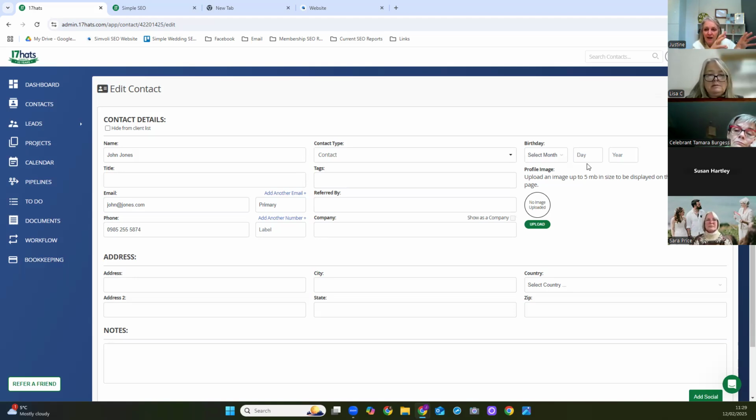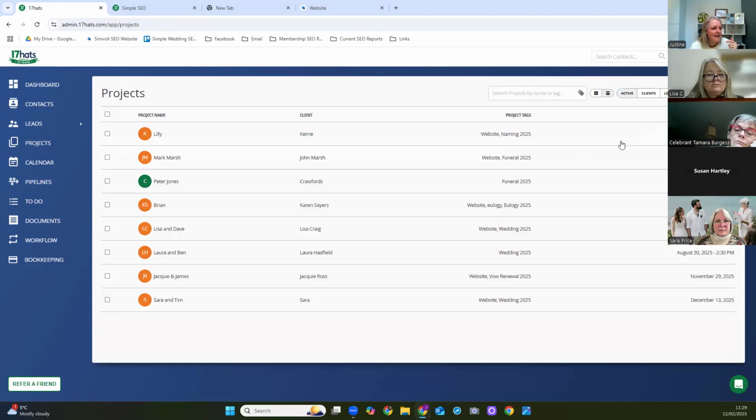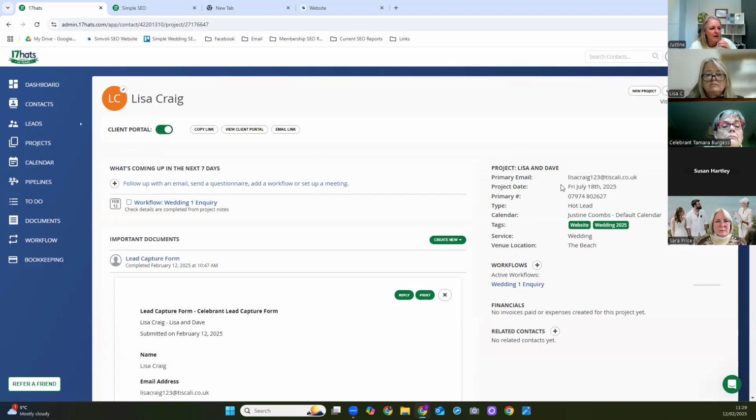So it's very all-encompassing, but I think the best way to remember it is that when you're setting something up, the primary contact is the person that you will be sending the invoice to, and anyone else is a related contact that you might want to send emails to, and you can bring them into this project.